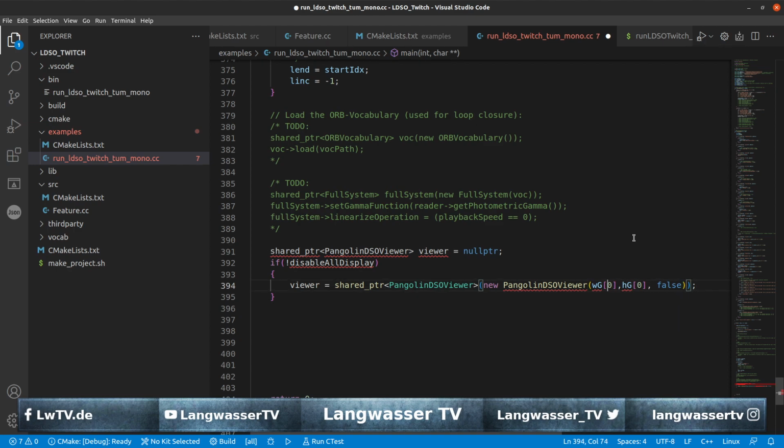So what does this tell us? We want to create a Pangolin window basically with a specific width and height, and I don't know what this false parameter is. We'll see then.